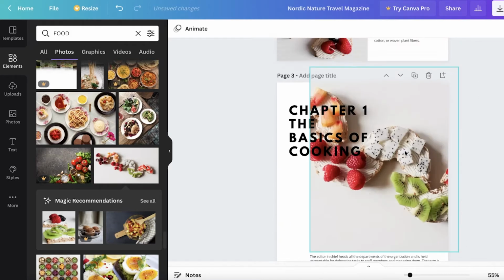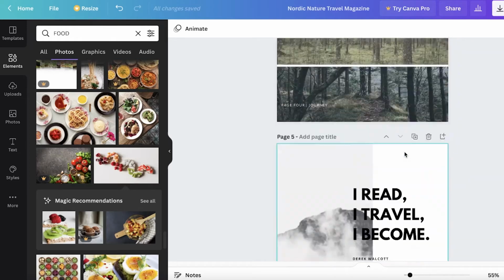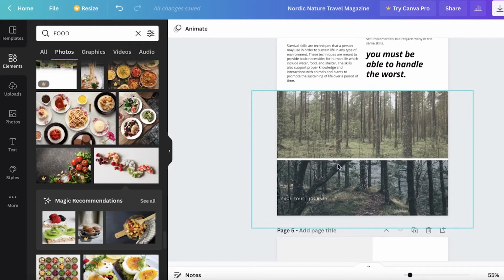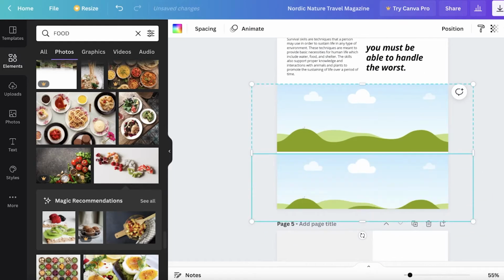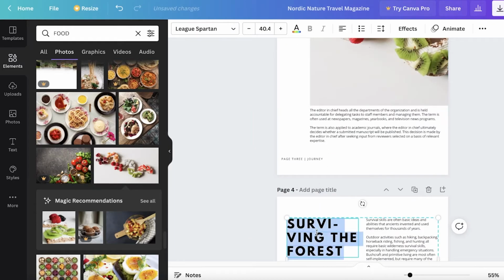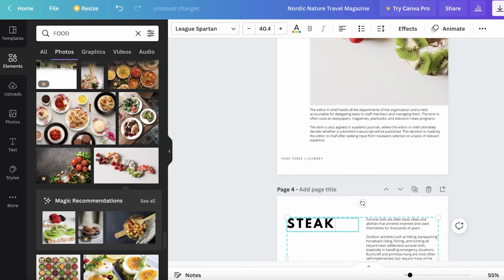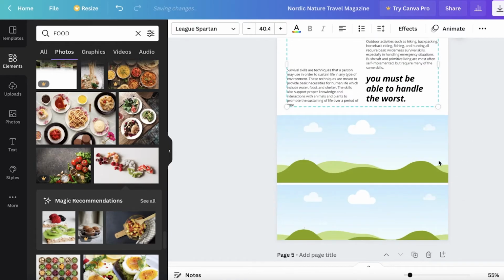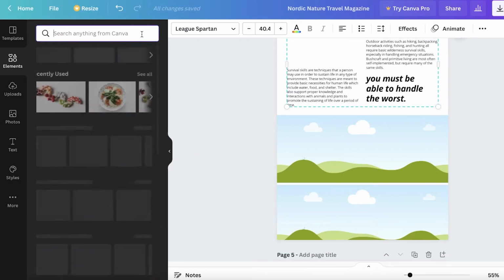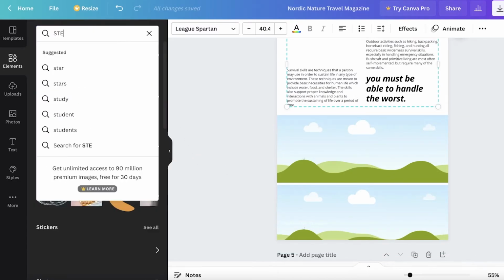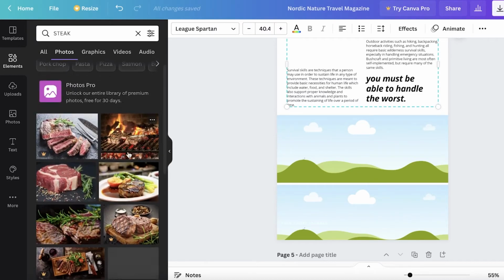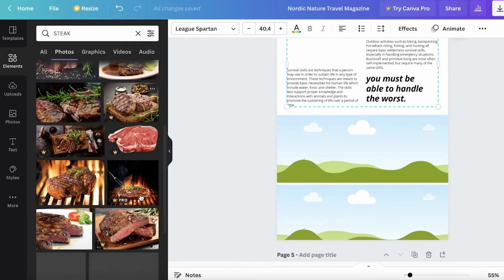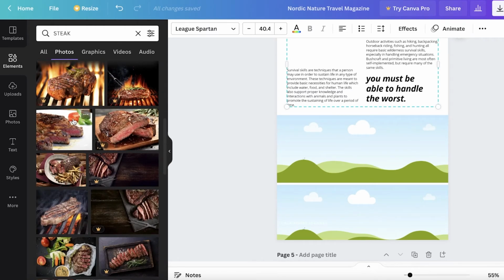And just like that, you're going to add your own text accordingly. I don't have actual text, so I'm leaving the basic text over here. I'm just showing you guys how to change the layout, and after that I'm just going to replace these images as well. And then you're just going to delete whatever this is. Let's say I'm going to write steak, and then I could write the actual recipe. And now I'm going to search in the element section for steak. I'm going to go in the photos section and use some photos of some steak.